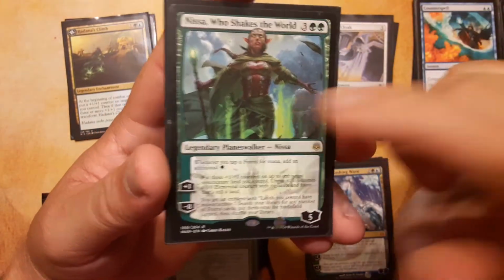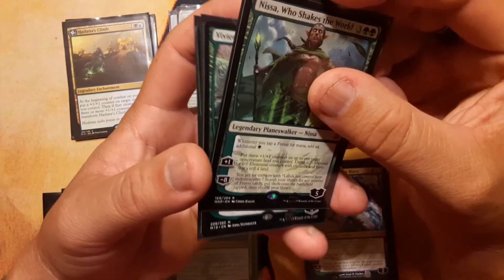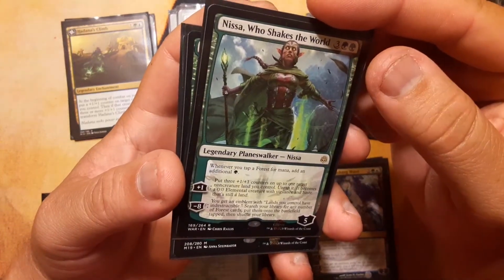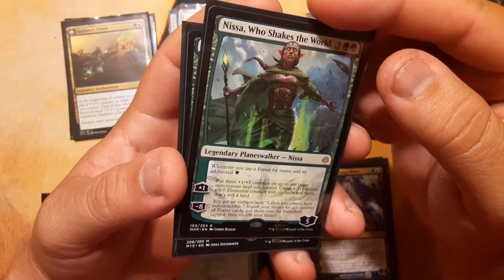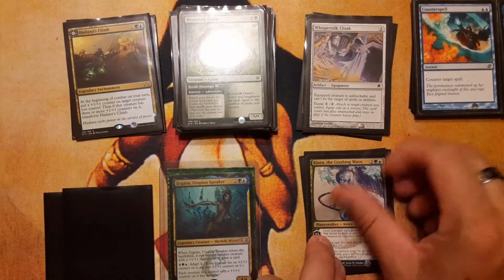This one, I see somebody putting in a green-white deck with that emblem, because it's going to say lands you control have indestructible. So you're going to have to figure out how to exile a land.